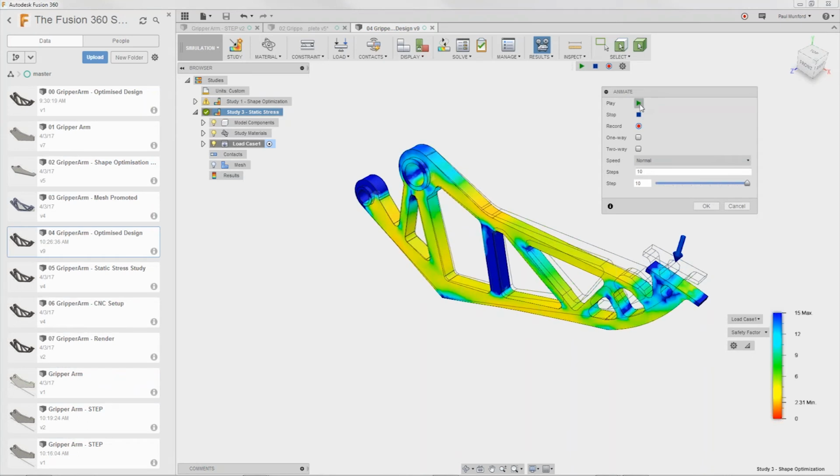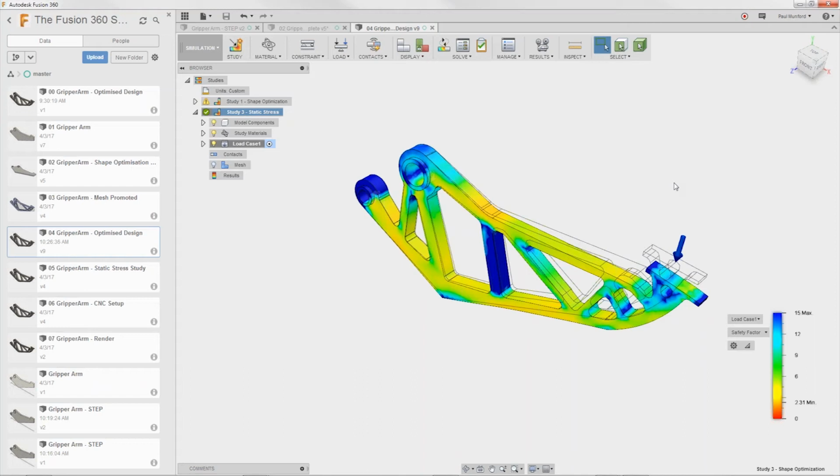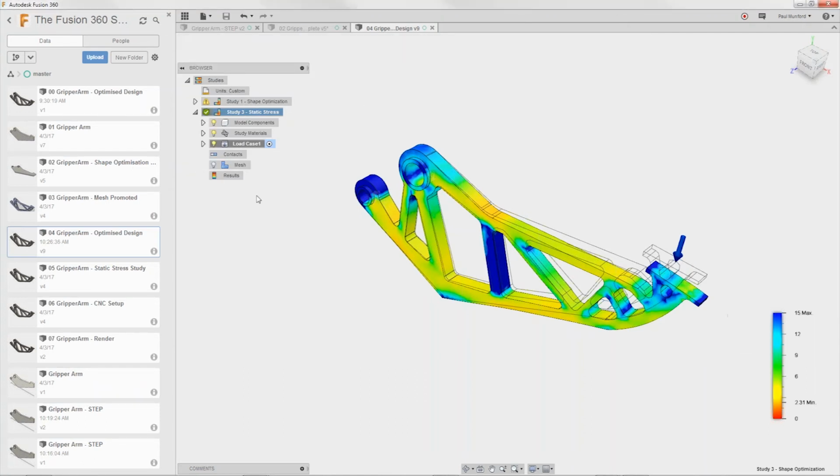We can switch here from safety factor to stress and we could take a look at that. But we were looking for a safety factor of 2. So again we have our target here. We can see all the areas which are worse than target. We could roll down the max here and again we get this dynamic preview seeing which areas are within target and which areas are safe and which areas may need additional material.